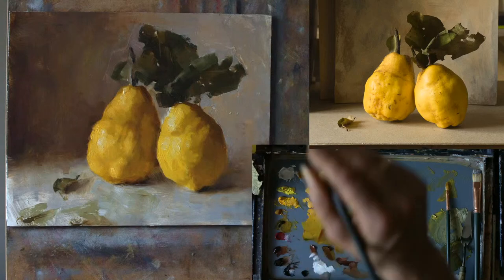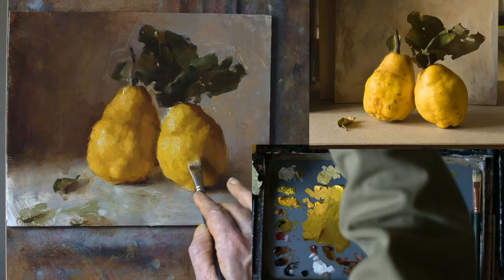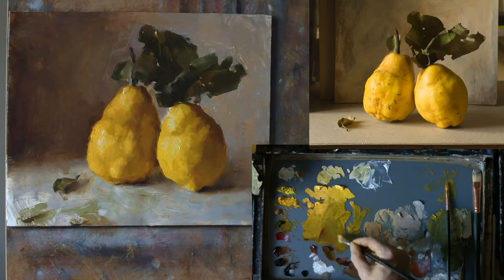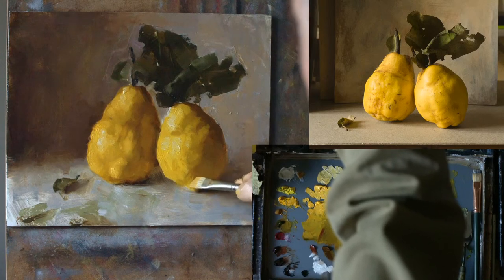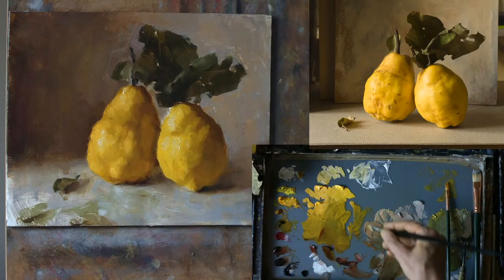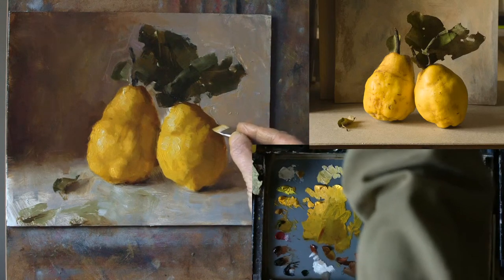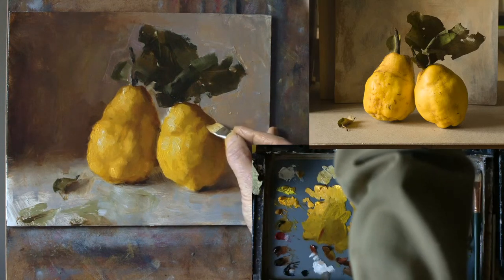I feel like I just painted a bit and rambled aimlessly, which I suppose is what I mostly do on these streams. I just turn on the cameras when I'm painting and see what happens. The sessions I teach are not like this. They're a bit more focused. Probably going to continue from this point, just resolving forms a little bit more.